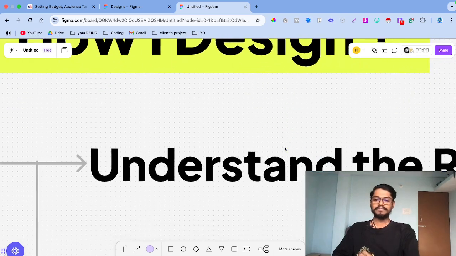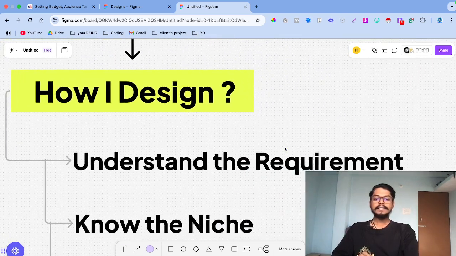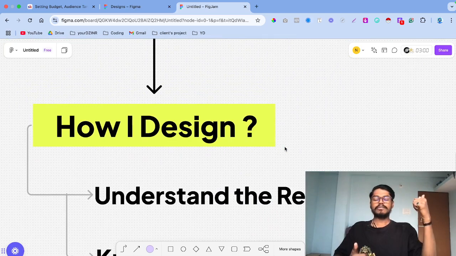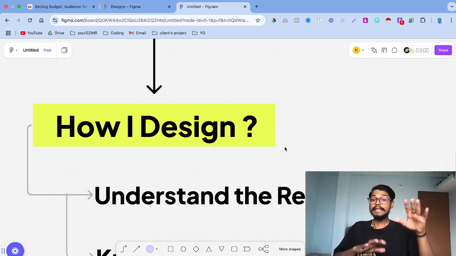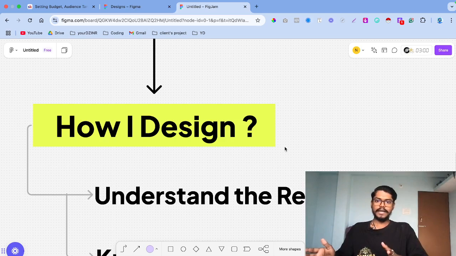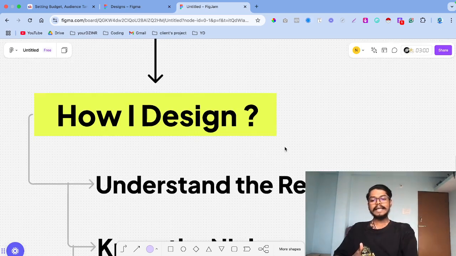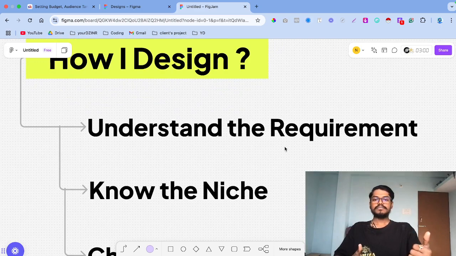The first thing is we understand the requirement of the client, like what the client exactly wants. First, we need to understand what type of funnel he is looking for. For example, he could be looking for a workshop funnel, a sales funnel, an event funnel, a challenge funnel, or an appointment booking funnel. Anything he can ask for. So first of all, we need to understand the requirement of the funnel so that we can build it for them.